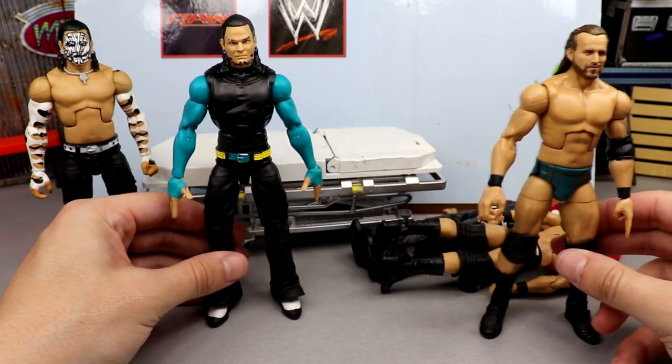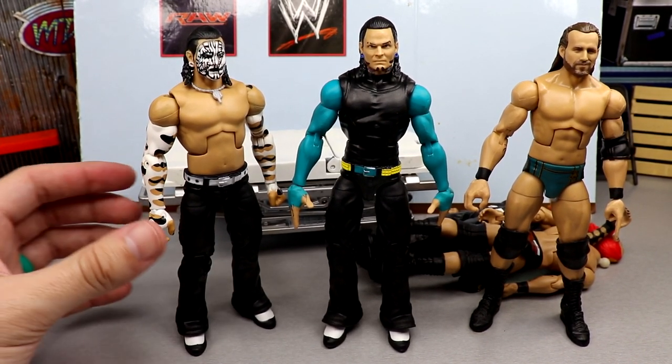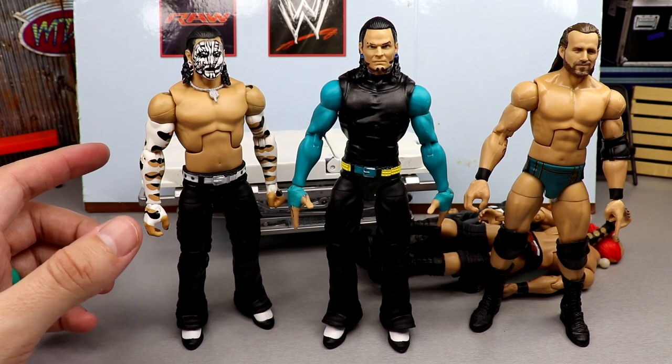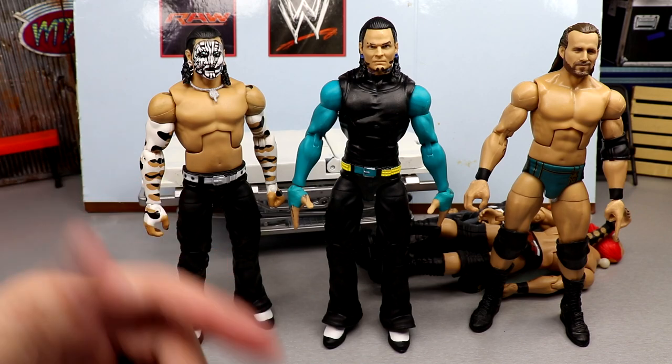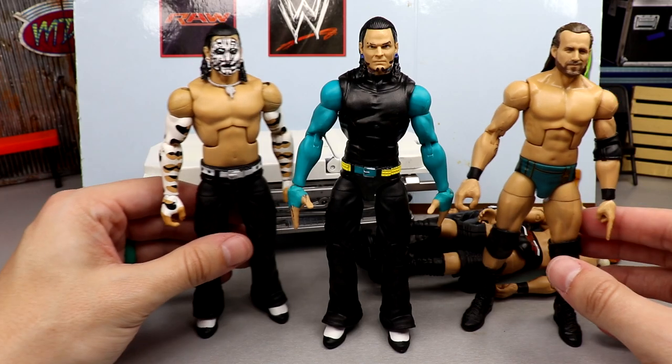Last but not least, the Jeff Hardys. I kind of wish I hadn't switched these yet because with the Elite 84 on the way, I paid about $30, so we'll get the elite in, add a mesh shirt, have the back tattoo as well as white armbands, and I can put this head sculpt onto the red and white. I have more ideas for fix-ups with the red and white face paint, more elite Jeff Hardys adding to the collection. If Jeff Hardy debuts tonight in AEW, Thursday's video is going to be a Jeff Hardy collection video. One of my predictions was that we'd see an AEW Jeff Hardy figure render in 2022. I've heard Keith Lee but I think it's going to be Jeff Hardy.